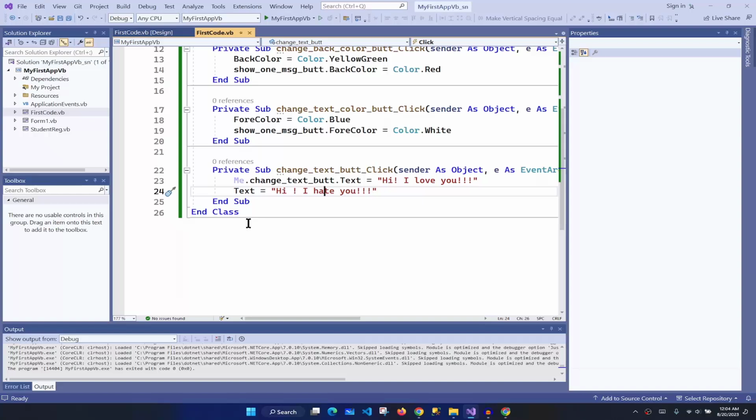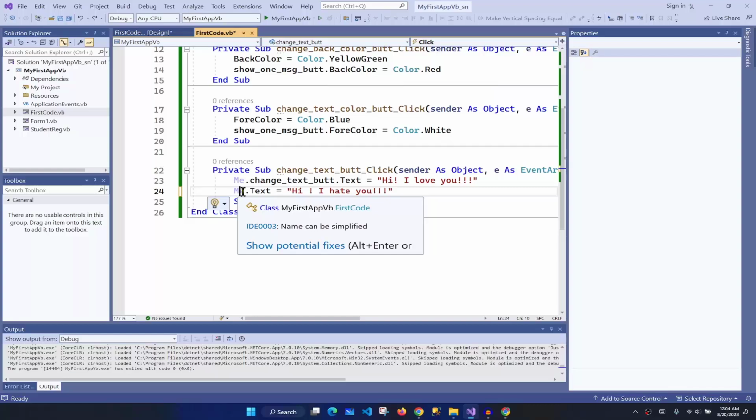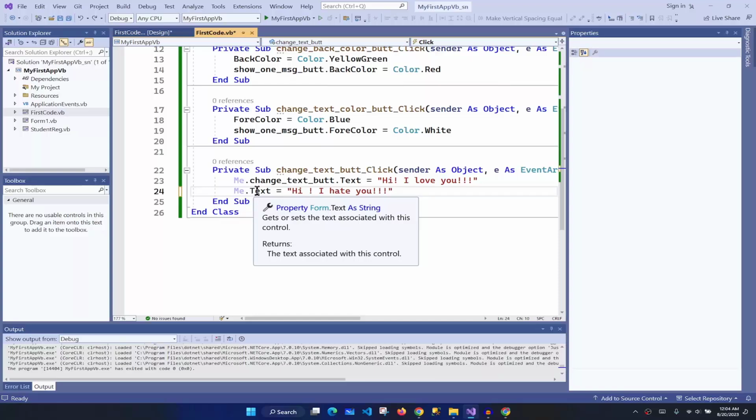But as I mentioned previously, if I add the me over here, me means this form. So it looks a kind of better code and more organized code to get access to the form and the properties inside it. And this is optional, so you can write it or you can leave it. Personally, I prefer to write it in my codes and projects. Well done. Now we learned how to write the VB.NET code to change the text. Go ahead and open up your project and start changing the text with the VB.NET code.